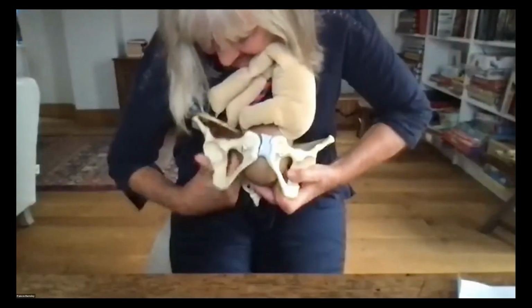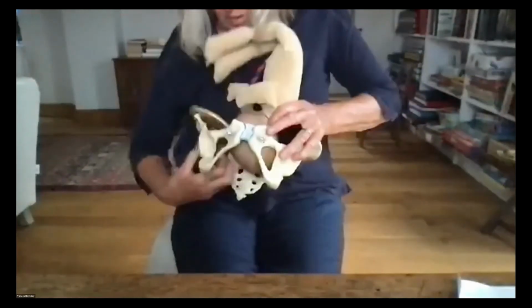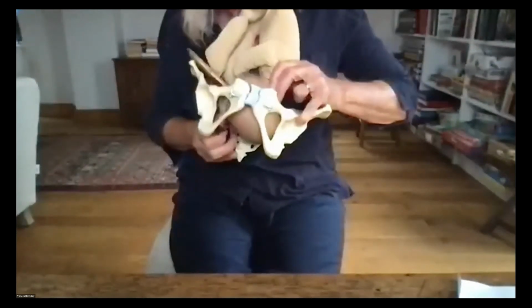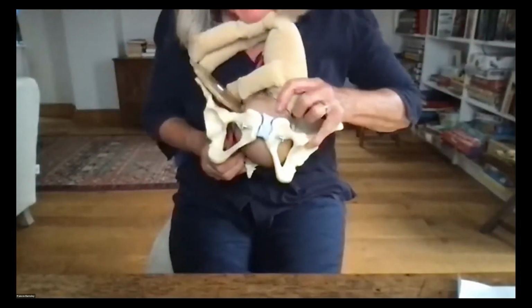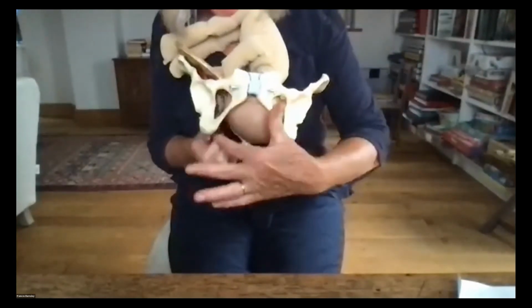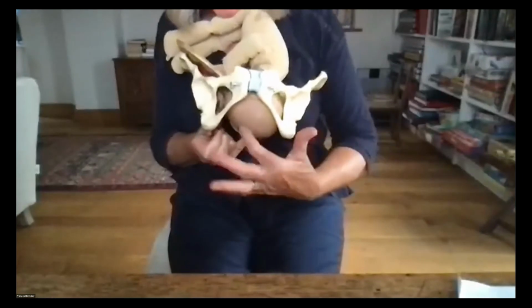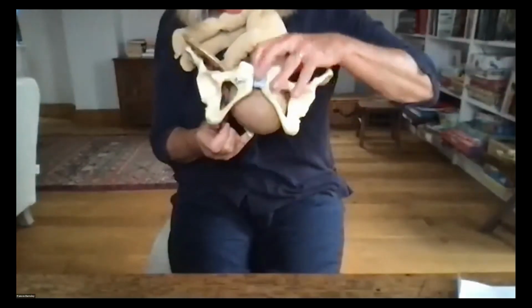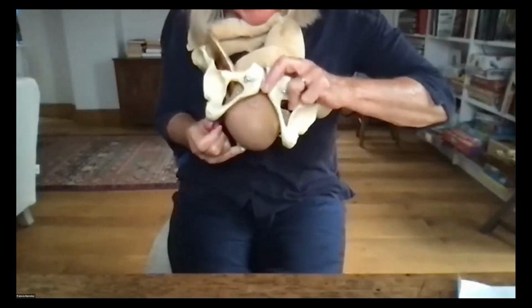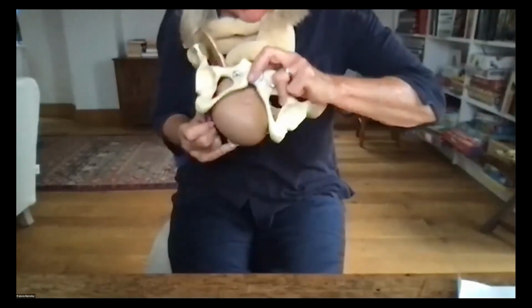You can see now that this head is quite high out of the vagina, out of the pelvis, and the cord during the labour has slipped down beside the head. And because this is a bony structure and the head is bony, there'll be a lot of pressure on the cord from the head. You can see this is going to be a big problem.